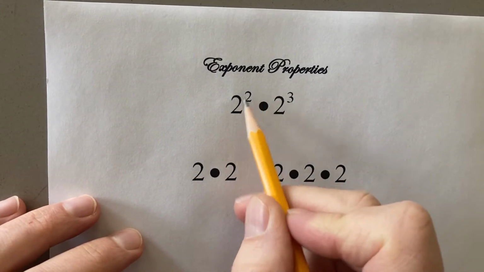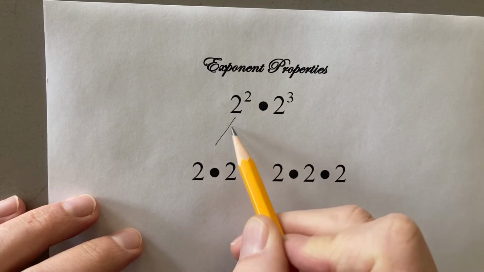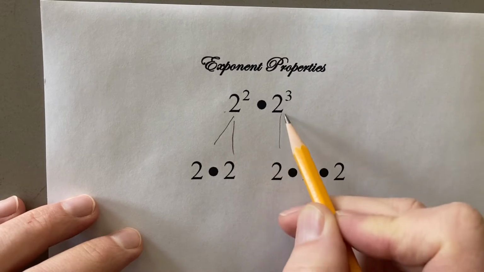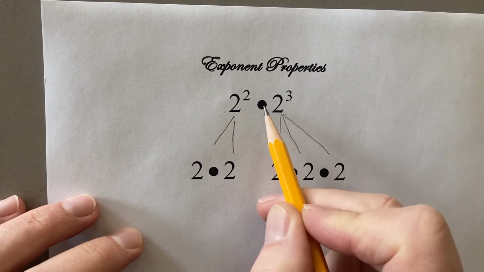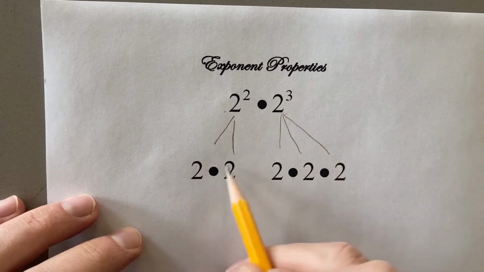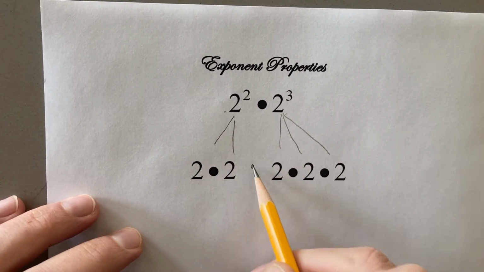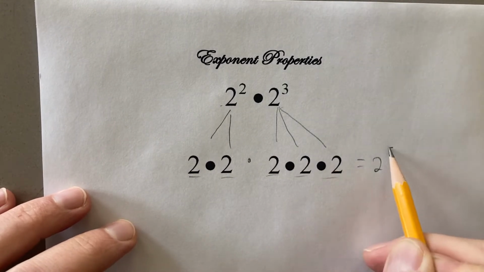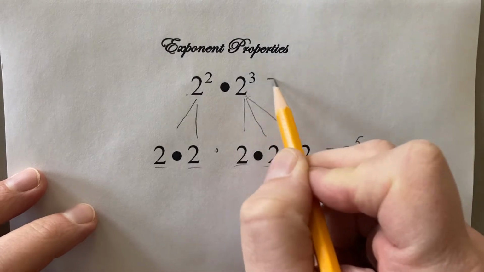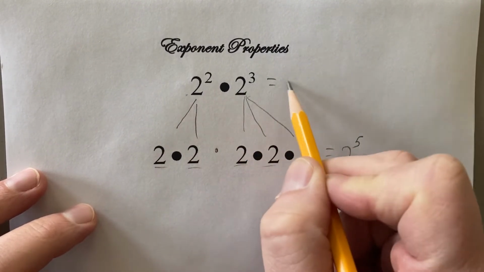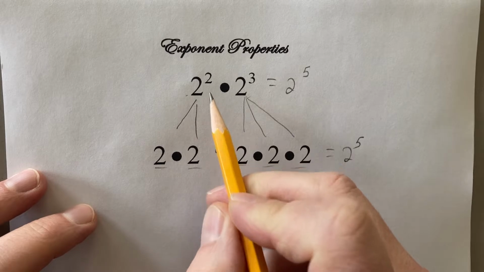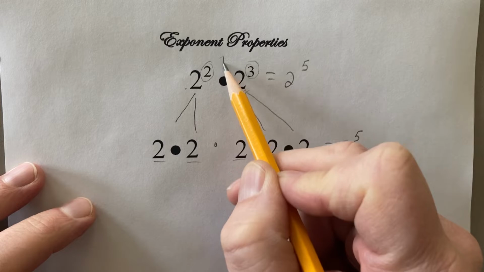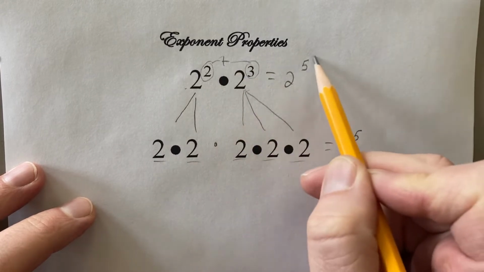When we have an exponent like 2 squared, all that means is that we're taking 2 times itself 2 times. And when we have 2 to the 3rd power, that means we're multiplying 2 by itself 3 times. So when we multiply those two things together, it's those 2 2's times these 3 2's. That means we have 1, 2, 3, 4, 5 2's all together, right? So we could say that 2 to the 2nd times 2 to the 3rd is the same as 2 to the 5th. And what we notice is that if I just had taken that 2 plus that 3 and added them together, I would have gotten that 5, right?